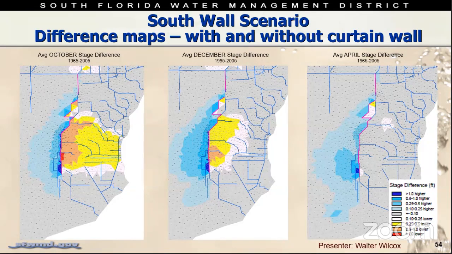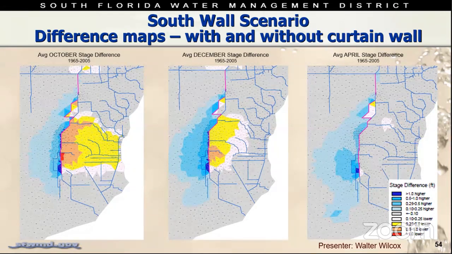And so this is indicative of a trend that we think we're looking for, and we're obviously open to additional perspectives. But if we can try to control water levels at the end of the wet season and early in the dry season, where we provide adequate flood protection for the developed areas during those times, and then as we move through the dry season, we don't perpetuate those lower conditions to the point where we risk saltwater intrusion, or we risk water supply impacts, or we risk reduced flow to Biscayne Bay, then it seems like there's a way that we can use these walls to improve conditions for flood protection within the developed areas.